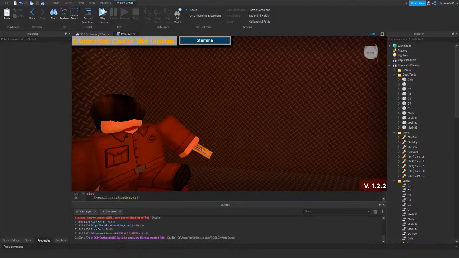I think that's enough. So C2, make this a 2, make this a 2, then 3, 3, 3, 4, 4, and 4. And 5, 5, 5, and so on.